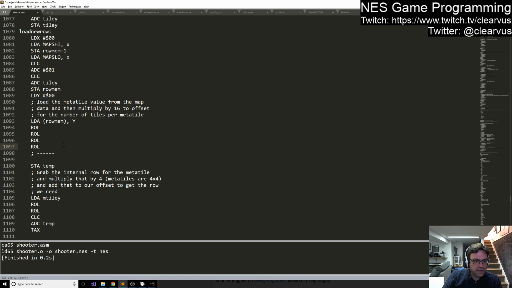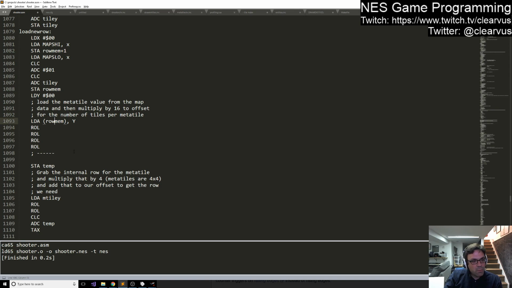We're not doing the iteration over all of the meta tiles, but this part is fine. So what I feel like we need to do is put this into a loop where we increment y. Let me think about that.